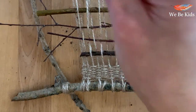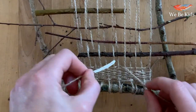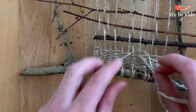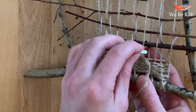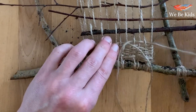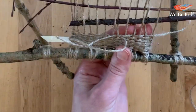When your yarn runs out, fear not — it's quite a simple thing to remedy. When you come to the end with a little bit of excess left, note the strand under which it has wrapped itself. Take your next prepared thread and thread it in the same place, leaving a little bit of an end on both the one that finished and the one you are starting. Keep hold of those ends so it doesn't pull through, then simply continue weaving over and under in exactly the same pattern as before.